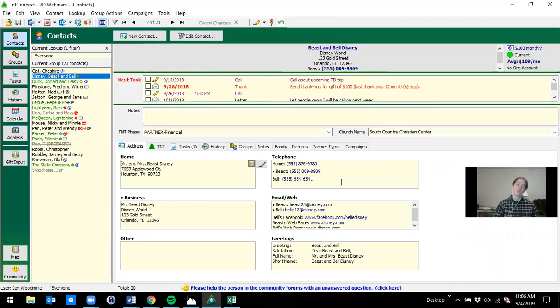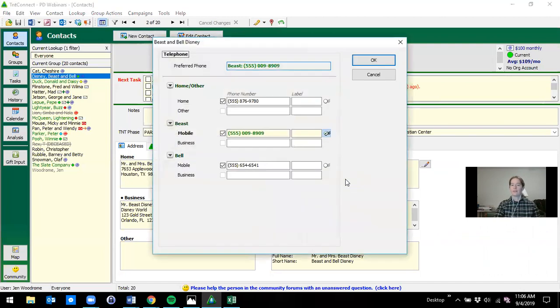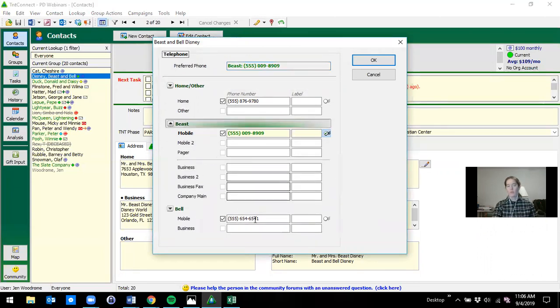With telephone, you do the exact same thing. You just double click into that dialog box and it'll open up all the different options you have for telephone numbers. First thing to notice is that there's a little arrow next to each name, as well as to the home phone number. If you click on that, it gives you a whole bunch of other options for phone numbers. The way that you mark a phone number preferred is with this little box on the right. And you'll notice that you can only have one preferred phone number. Whichever one you mark as preferred, that's the number that's going to appear at the top of your screen.